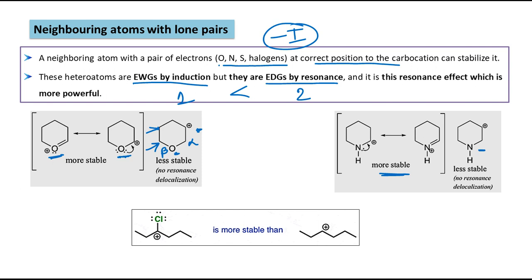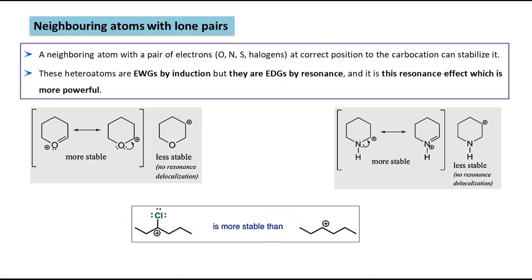If you compare these two structures, it is actually the same, the only difference is that in the first case we have chlorine. So the first one will be more stable, because of this type of donation effect. Here it can donate electrons. So after donation there will be some double bond. Chlorine is positively charged. Okay, so that is the reason it is more stable than the second one.